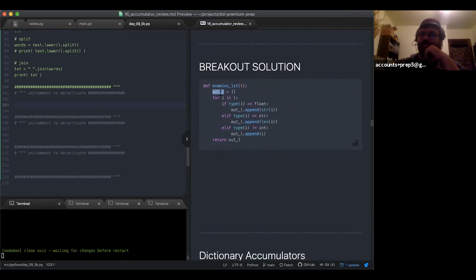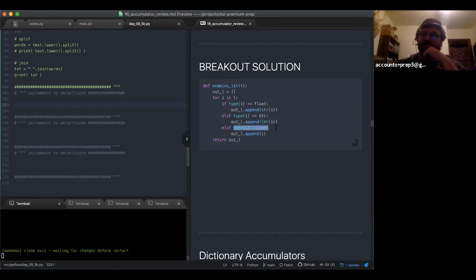So for this, our accumulator, our output, for i in our input, which is a list, and then we just have some type checking control flow. We check if i is a float, a string, or an int. So if it's a float, we turn it into a string. Elif it's a string, we get its length.